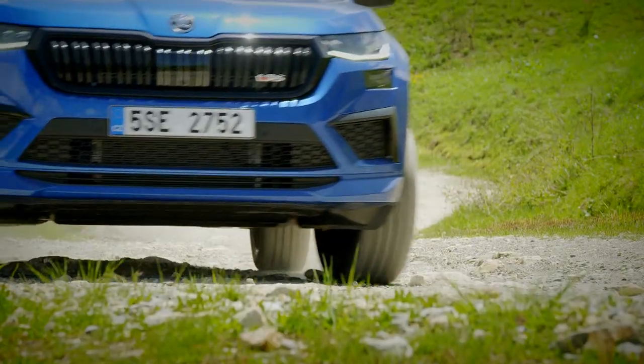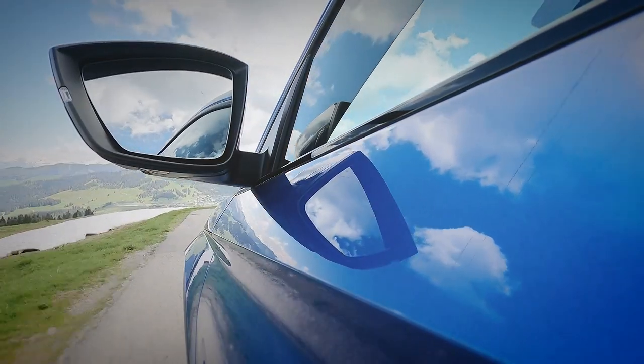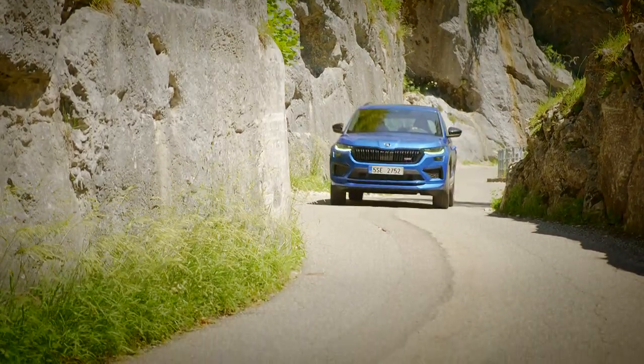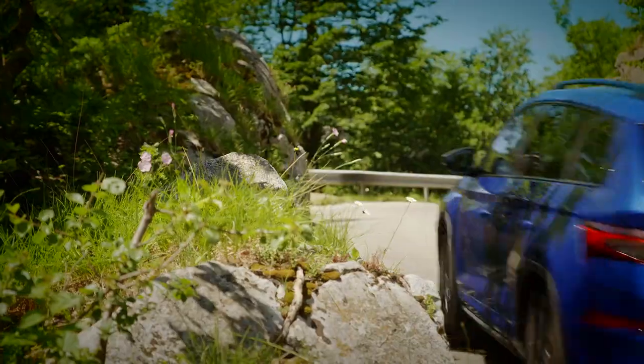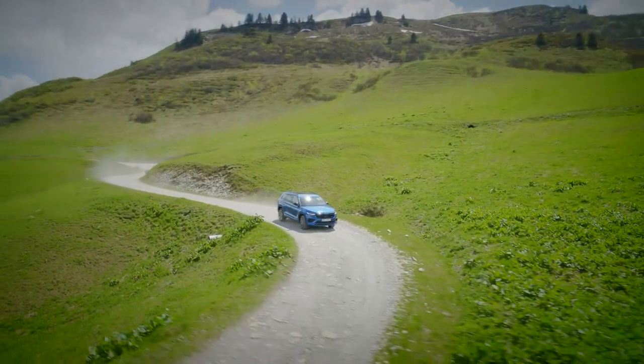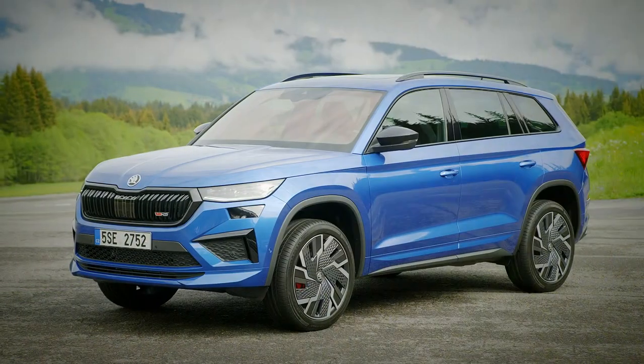On balance, however, it seems to us that it's Skoda that's got it just right. It's slightly cheaper and with a more diverse selection of trim levels thanks to the luxurious LNK and the sporty VRS. If it's a VW Group 7 seater you're after, a Kodiaq is your best bet.